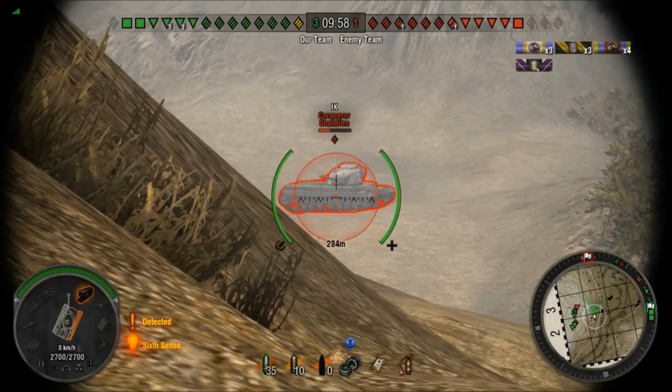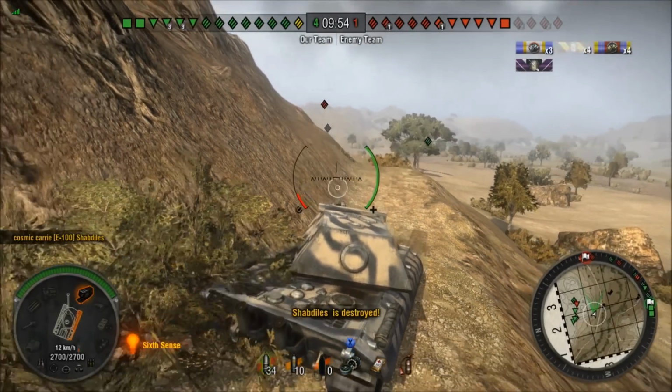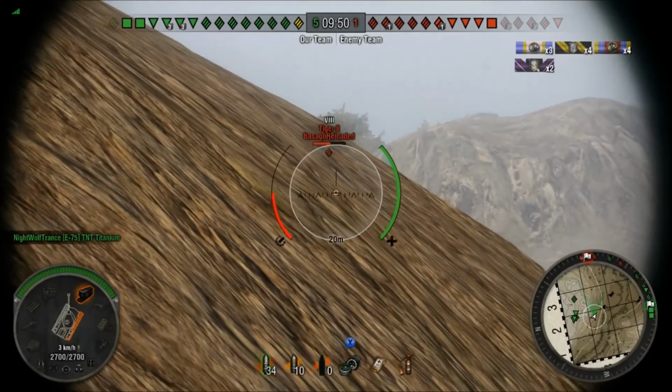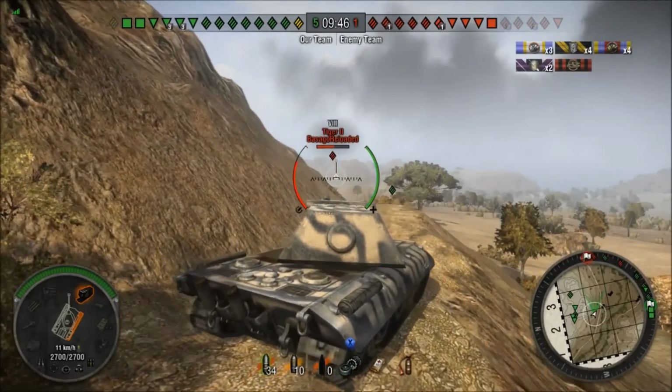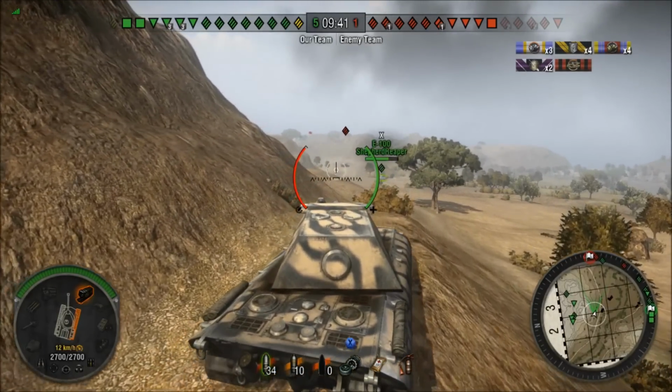Oh. Somebody's pounding me. Our conqueror. Take him out for the first kill. Good to go. And looks like my compadres are taking care of business up on the hill to my left. And we can basically push forward. Hey ho, let's go.